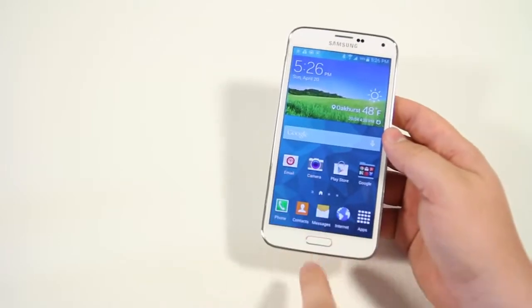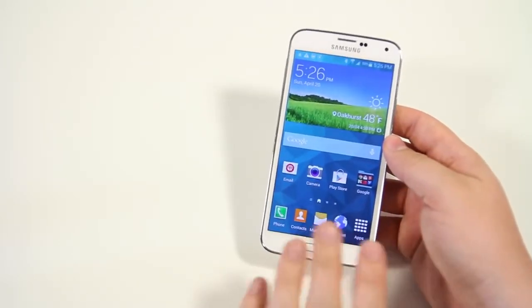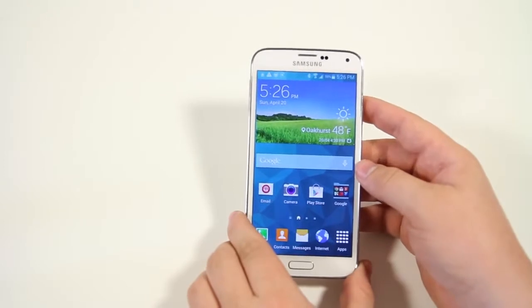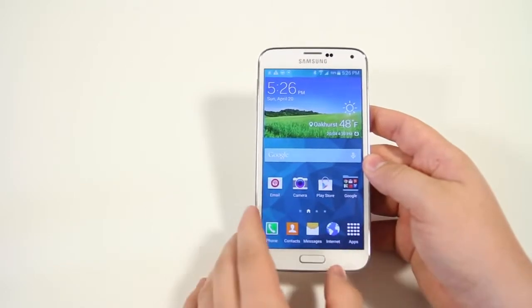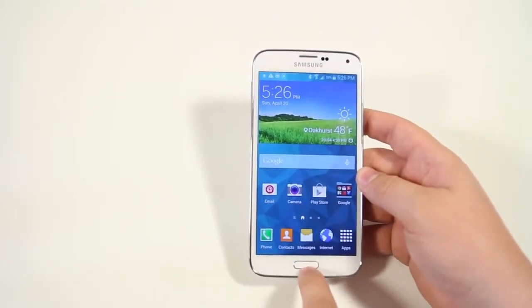Next up, you may know this, but the home button is actually a fingerprint scanner. And what's really great about that, besides the fact that you have added security for getting into your phone, is that Samsung has actually allowed applications to take control of this. So unlike on the iPhone, where you can only unlock your phone and make iTunes purchases, you can log into PayPal as well as other applications that are going to be supported in the future.